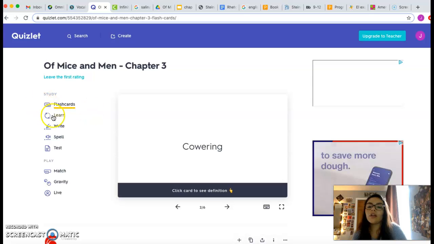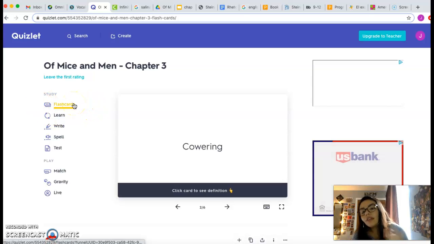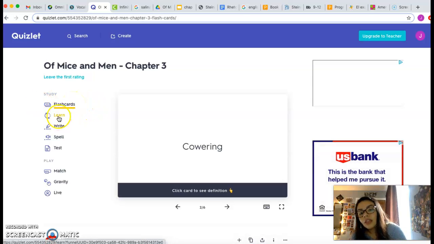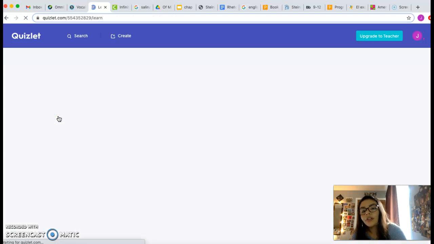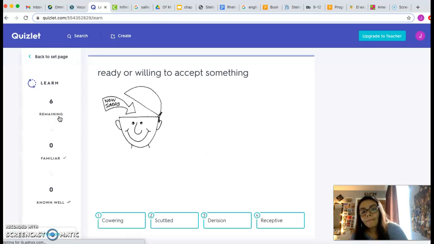Once you do that, one activity that you can do is click here where it says Learn, and it'll pop up the definition and the picture, and here are the words, the vocab.